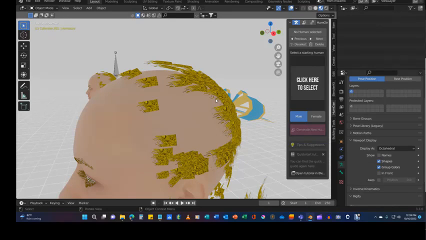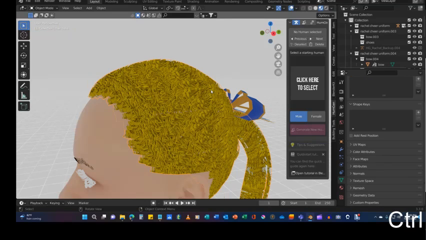And it's gonna mess with my model. Yeah, it messed with my model hair.